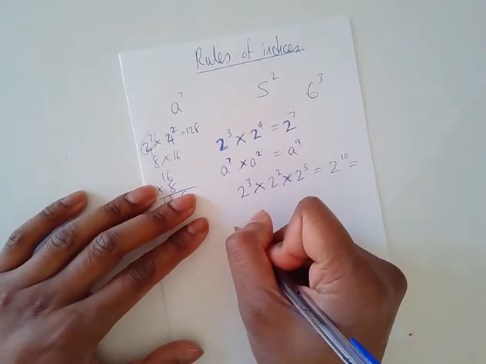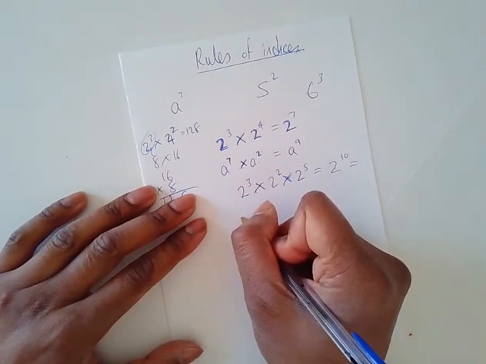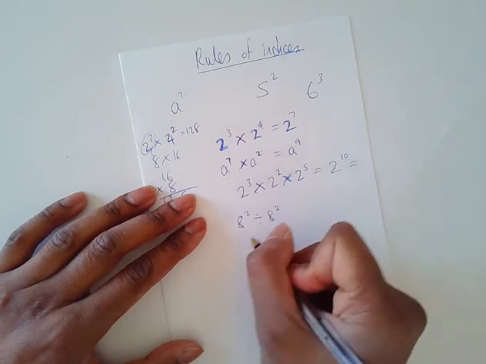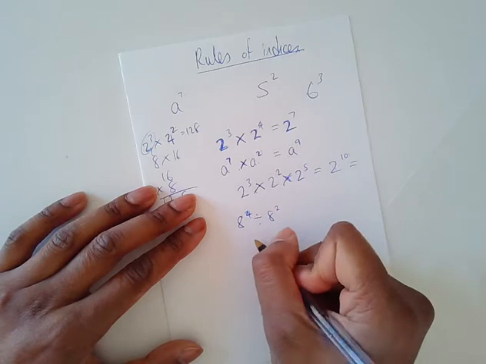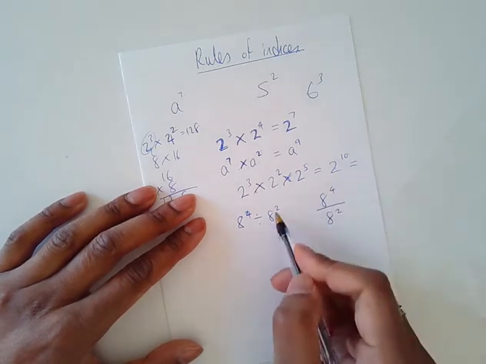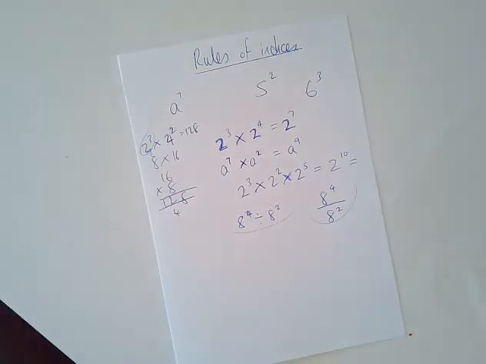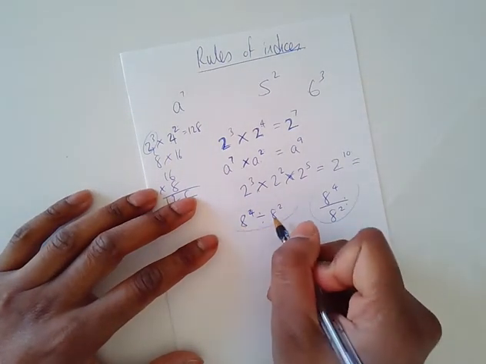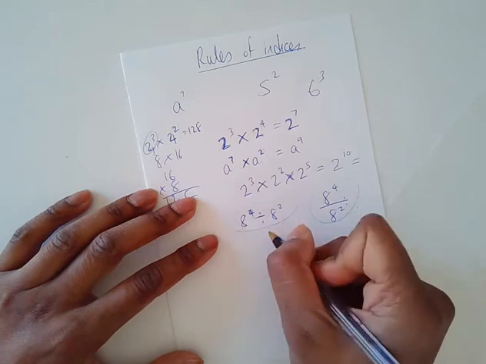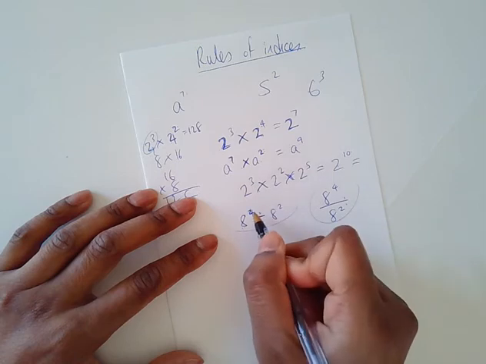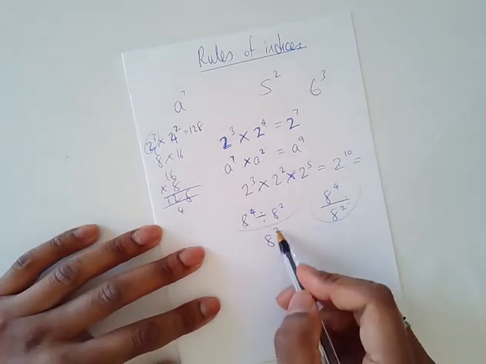What if you happen to be dividing? You can write division like that, or you can do it like this as well. These are the same. It's the same question, just written in 2 different ways. That's a division symbol. If the base is the same and you happen to be dividing in between, copy the base and then subtract the indices this time. 4 take away 2 is 2. You know that's 64.